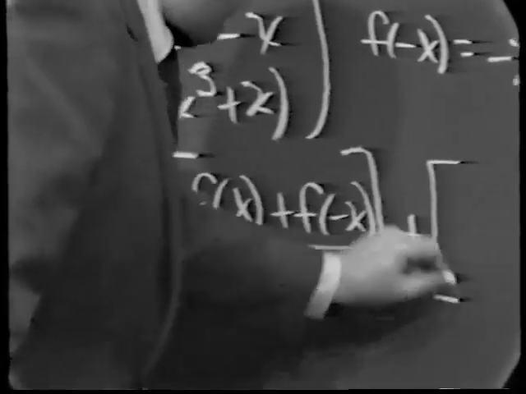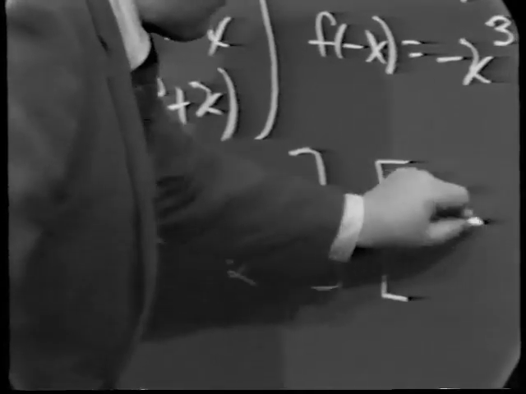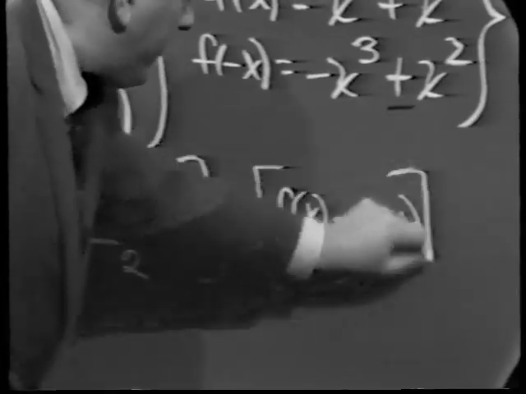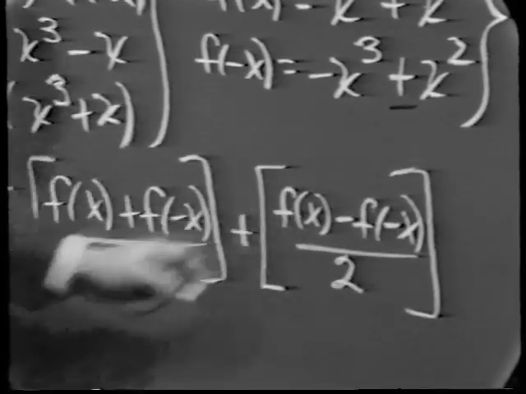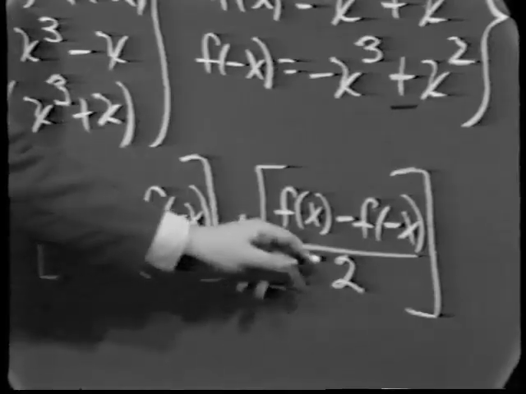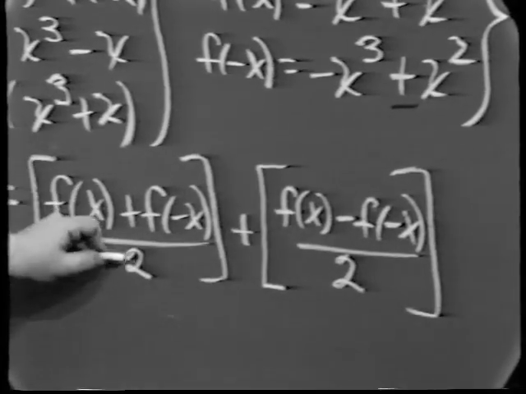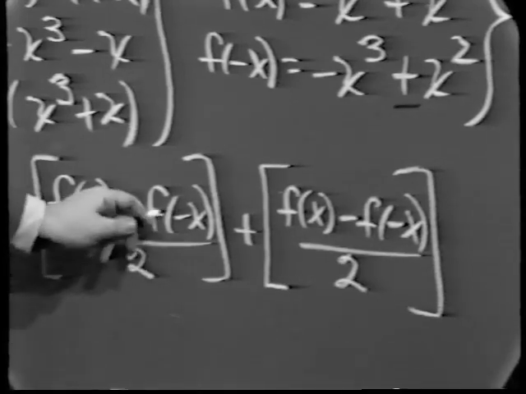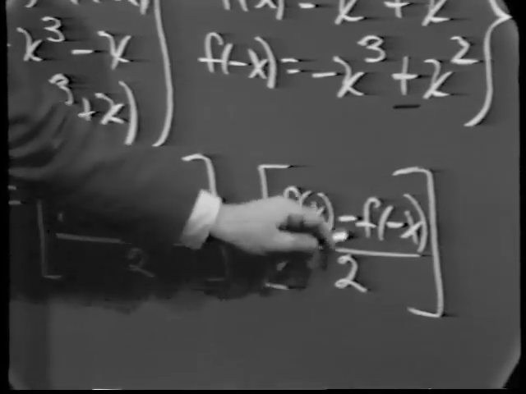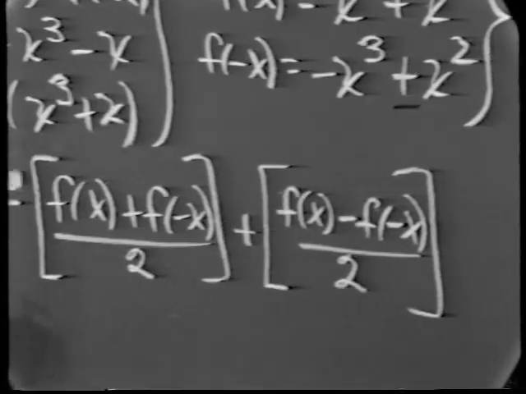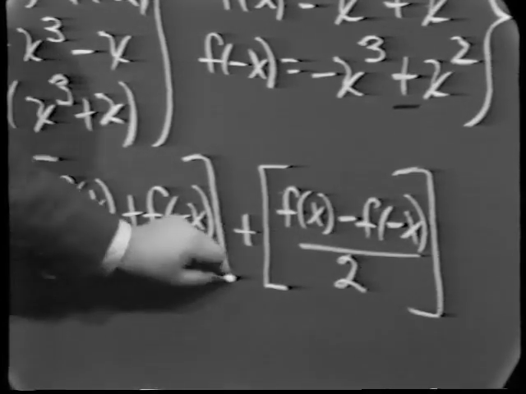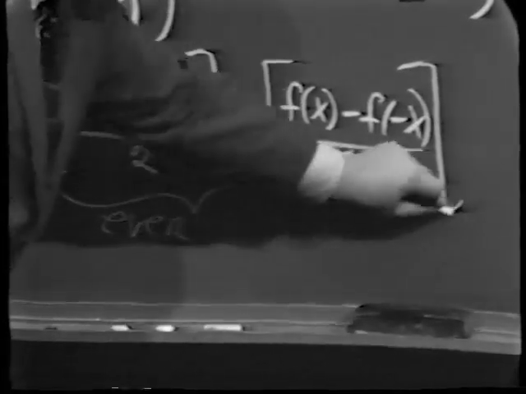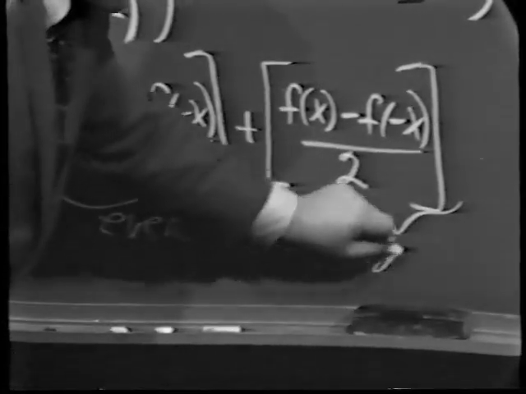Now suppose I add on to that f of x minus f of minus x over 2. Notice that the expression on the right-hand side is just writing f of x the hard way. See, it's half of f of x, half of f of x, the sum is f of x. And it's half of f of minus x, and I'm subtracting half of f of minus x, that drops out. The point is that this is always an even function, and this is always an odd function.